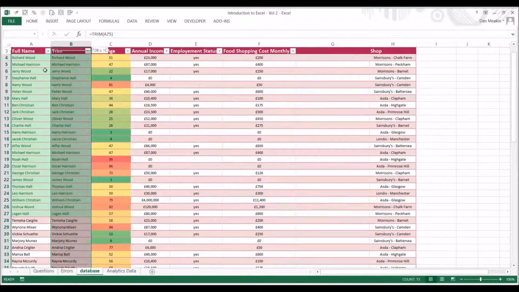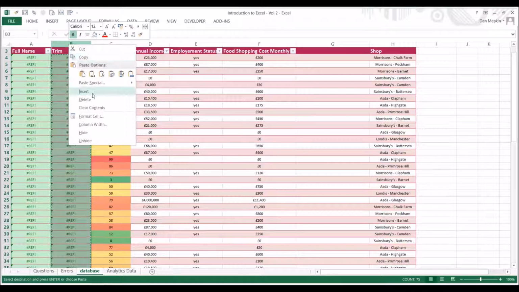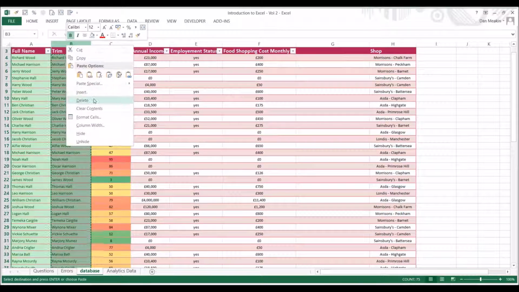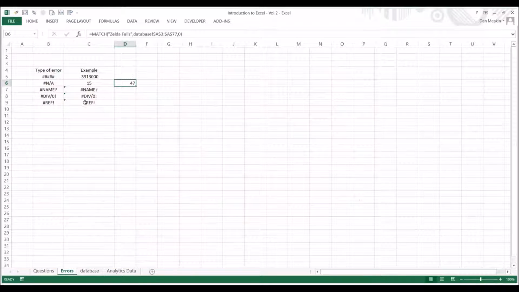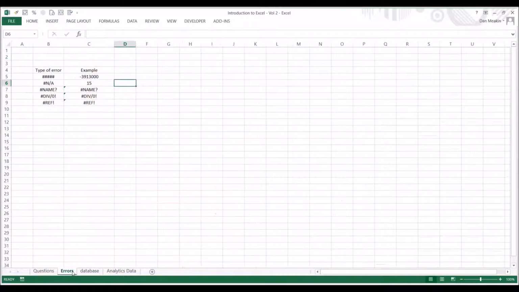Great, so that's now trimmed it. And now it can find Zelda Falls without any spaces in it. I used the TRIM formula there, then pasted it back over the original column, but pasted it as values, so it didn't paste over the formula.